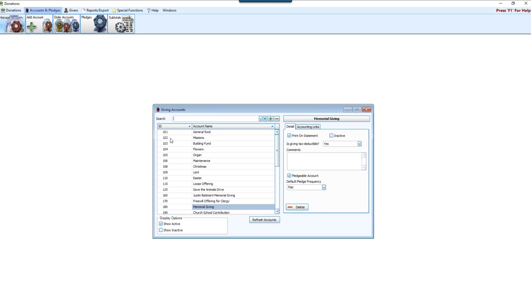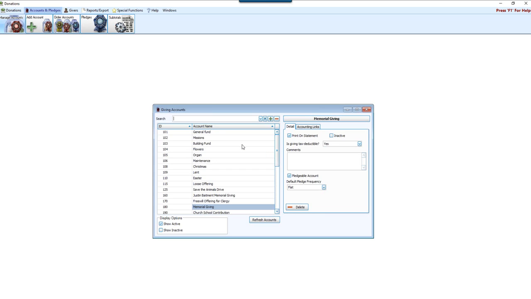So here is the giving account screen. On the left-hand side, you have your IDs. These can be numbers or letters. It's up to you. You can do a combination of both. And then over here to the right, you also have your giving accounts. So as you can see in this sample data that we're using, there's a decent amount of giving accounts already preset in here. If you are new to Church Windows, I would recommend getting with your committee, kind of talking about those different funds or areas that people should be able to give to, and then kind of jotting them down in a list and then adding in some IDs to it as well if you wish to use IDs.